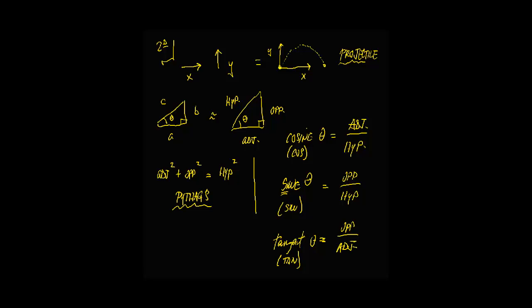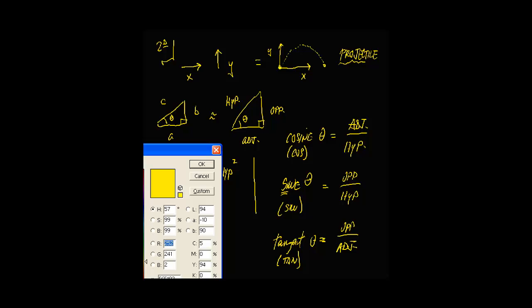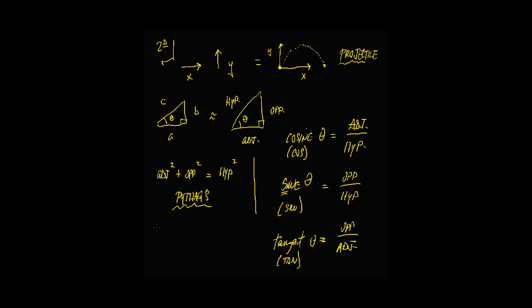So if I take the adjacent side divided by the hypotenuse, whatever these numbers are, and take the cosine of the angle, it equals that. Now typically what we do is not put them in those forms. Let's grab a different color here. We're going to take those, and if I take the inverse cosine, the angle equals the inverse cosine. Now it says cosine -1, the arc cosine some people say, and that would still be the adjacent over the hypotenuse, and so on. So that gets us started with the trigonometry.